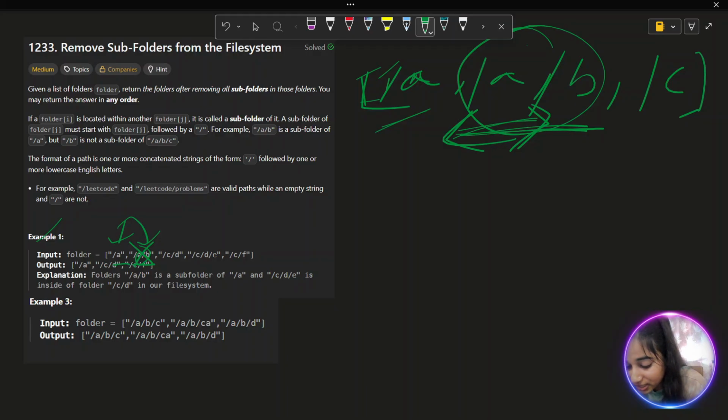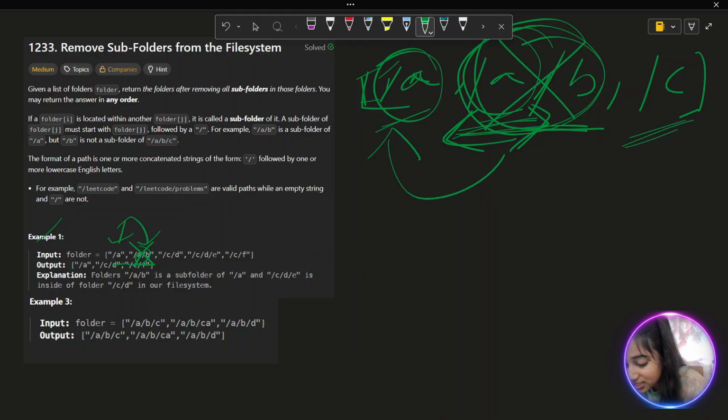Here we can see /A is already present in our list, which means /A/B is a subfolder of /A. We will remove this. But if we consider /C, do we have any folder present in our list which starts with /C? No. Then this is a folder which we can consider. So in our answer we will return /A and /C.